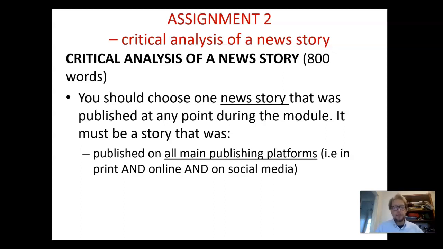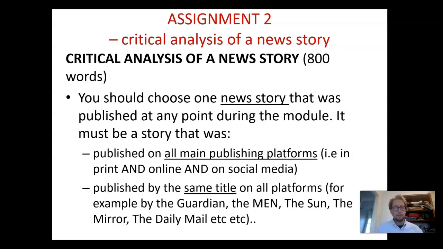So you need to find a story that's been published by a particular title, and it can be any title, but it needs to be a single title, like the Manchester Evening News or the Guardian or the Mail or the Mirror or the Sun, whoever you want. I don't mind who it is, as long as that organisation has printed it, published it online, and published it through social media. So have a look for a story. Most stories published by big print publishers will be published on all 3 platforms.